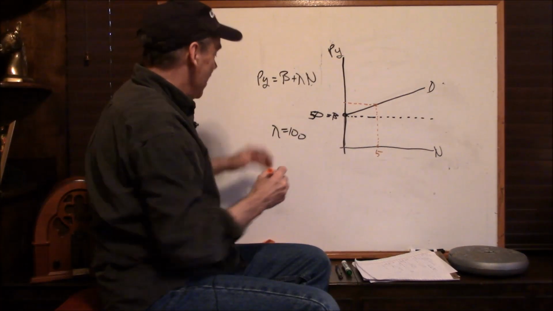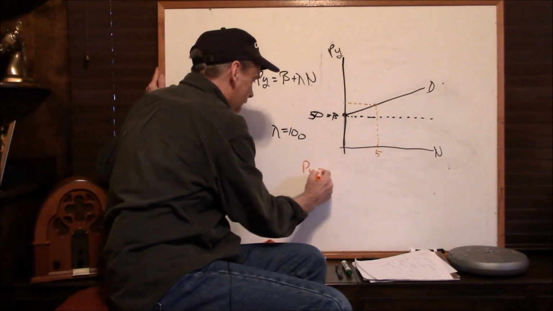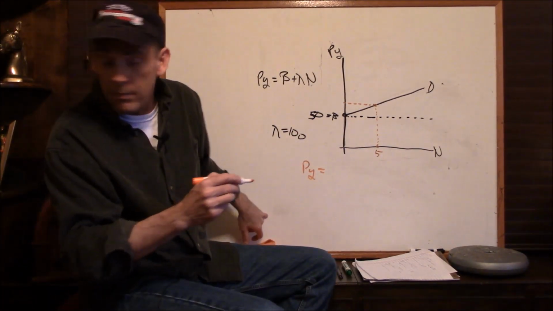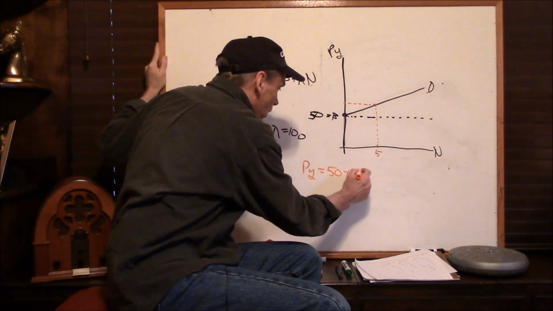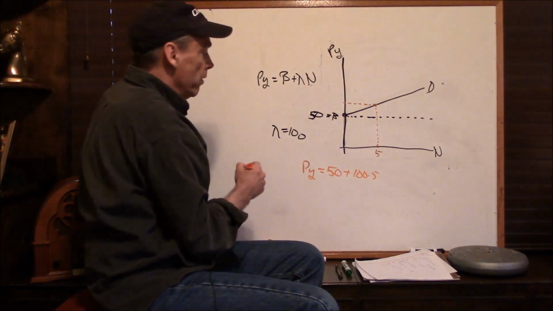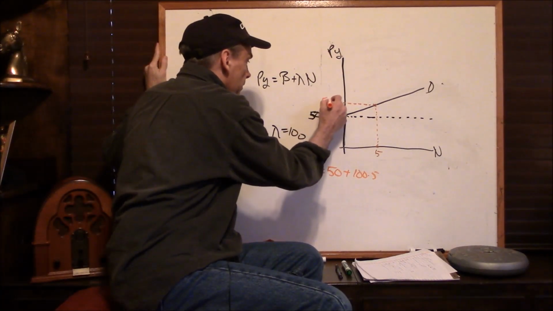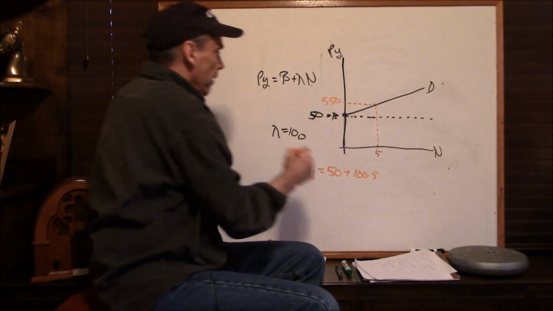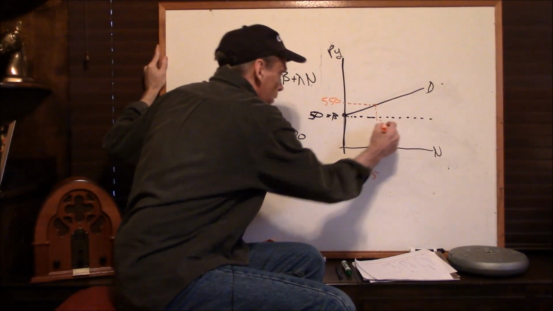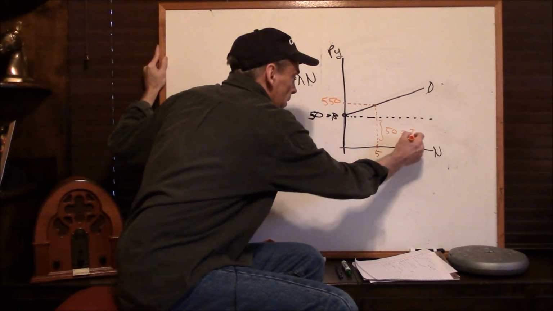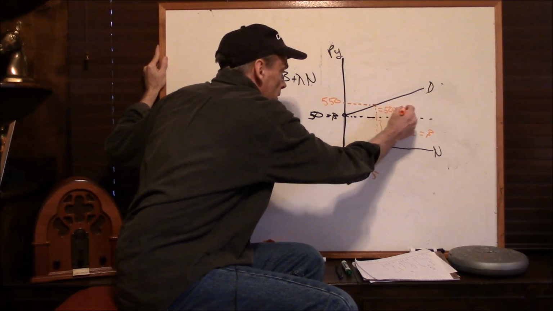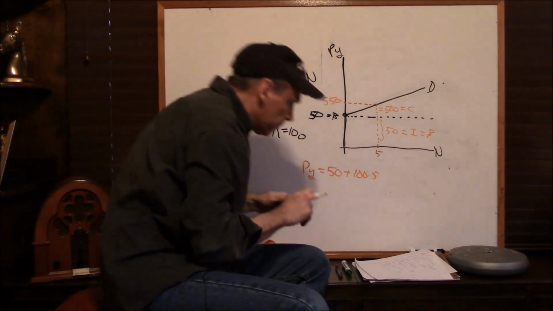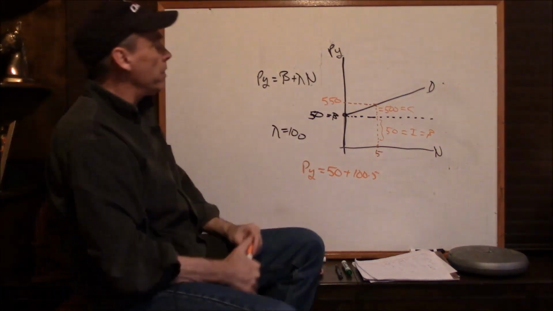Okay, so what have I got? I've got py is equal to, can you see the orange one? Py is equal to 50 plus 100 times 5. I wonder what that is. 550, right? So this much of it was the 50, which was investment, or beta, and this much of it was 500, which was essentially the consumption.